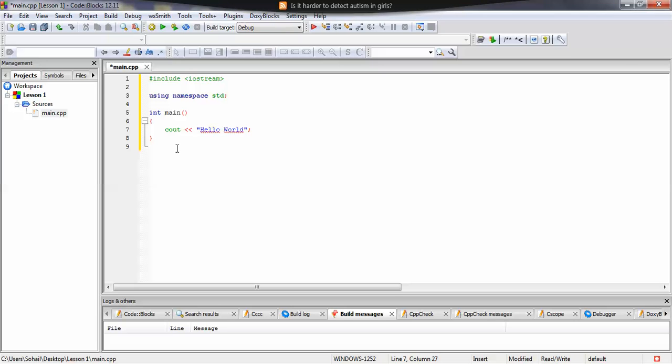Cout basically means output to the console, and a console within C++, within the Windows environment, is basically the command line. So what you're doing is outputting to the console, and the two arrows pointing left basically push the data to the left, so it's outputting. Later when I show you input, these arrows will be in the other direction, so it would be inputting the data rather than outputting.